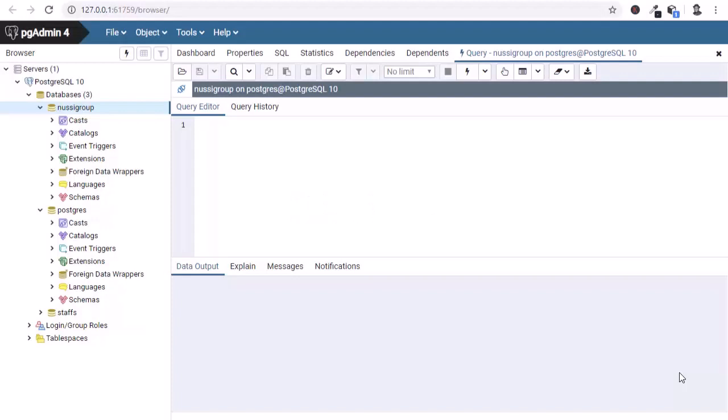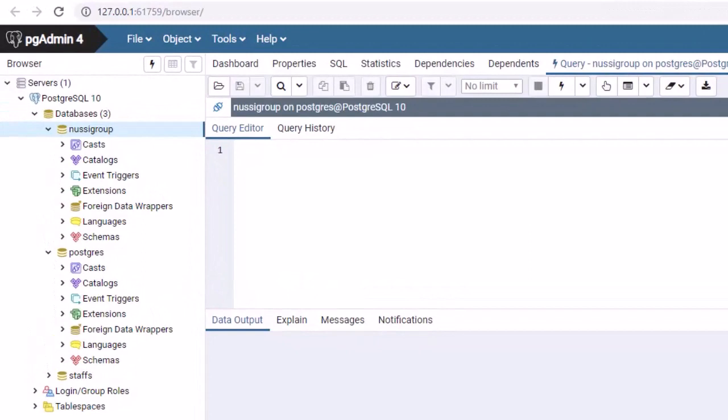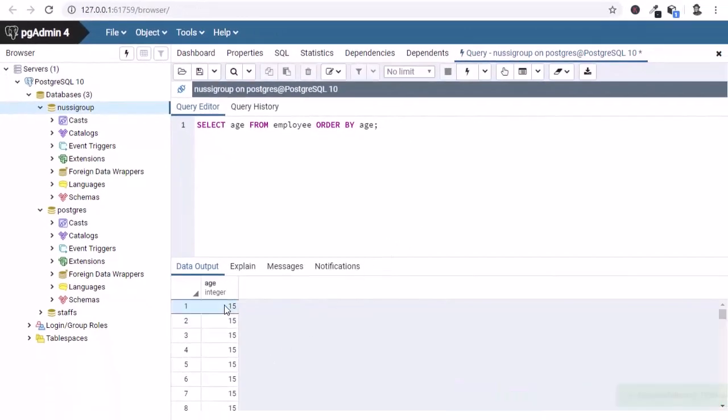In this lecture, we are going to learn how to use the distinct clause together with select to remove duplicate records from a result set returned. For example, if I want to retrieve every age of an employee in the employees table and then order by age, I will simply type select age from employee, and then I want to order by age. If I execute this, you can see the order at which every employee's age is being returned.